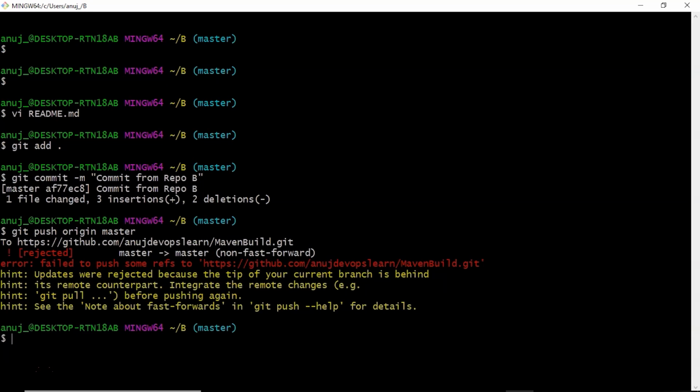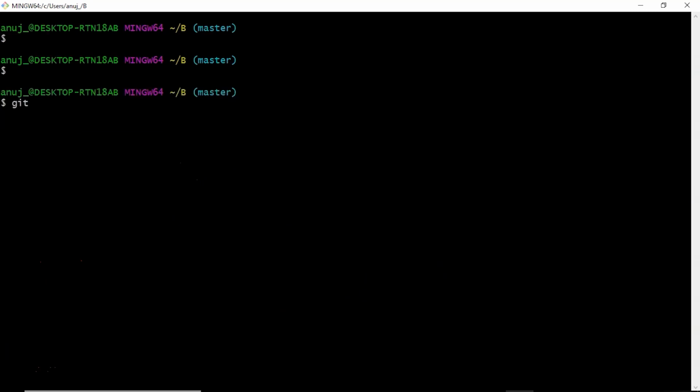In this case, what really happens is that we have a different stream of source code in the remote repository, and from the local repository you are trying to push a different line of source code. So what you need to do first of all is run git pull --rebase origin master. So you're going to pull the changes from the remote repository so that you should be able to get that content in this repo B over here. Now the moment you run this, let's wait for this activity.